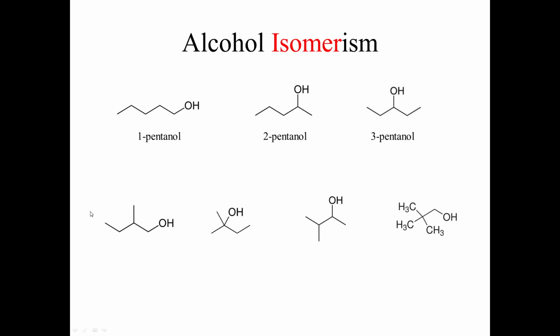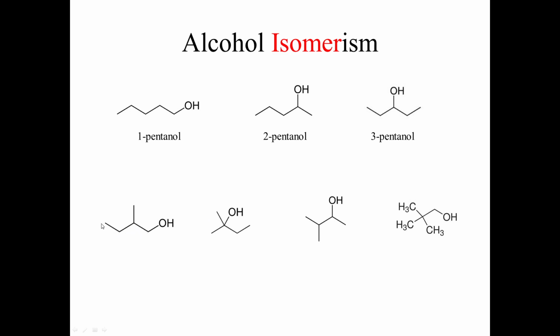So what's the difference? The first one has 1, 2, 3, 4 in a row. The hydroxy, or the OH, is on 1, and the methyl's on 2. This one gives it its name, so it's going to be a butane, change the ending to butanol. Put this on number 1, so a 1-butanol with a methyl on 2. So 2-methyl-1-butanol. This one is 1, 2, 3, 4. The OH is on 2, so it's a 2-butanol, but the OH isn't on 1, it's on 2 now.